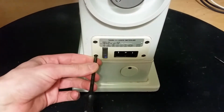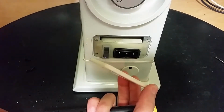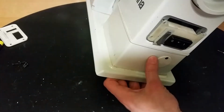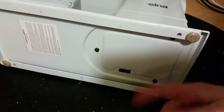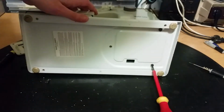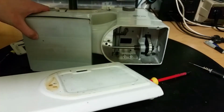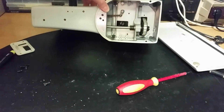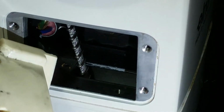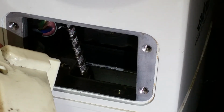Let's begin by opening this part here. The lid just came off. That didn't help so much. How does it look on the bottom? Maybe I need to remove the plate here. Let's remove the screws. Some flathead screws here. Yes, here we go. Well, that didn't help so much. So yes, the problem is here, I think. We shine some light here. You can see that little thing there. That's a filtering capacitor. I think that is shorted out.